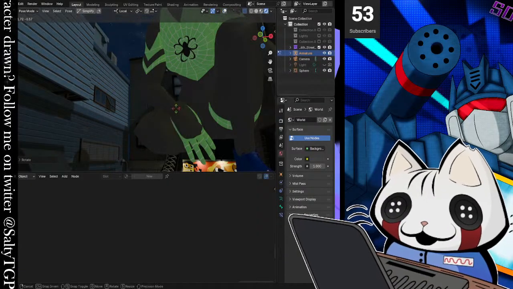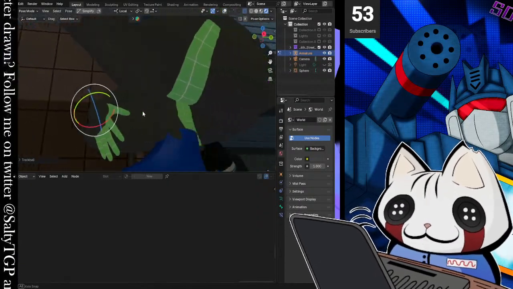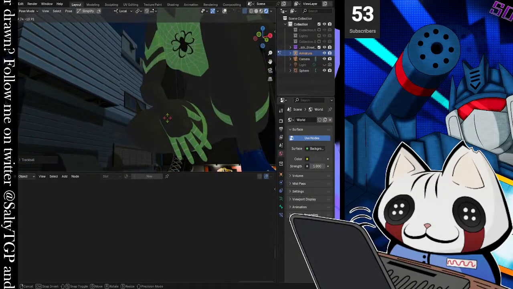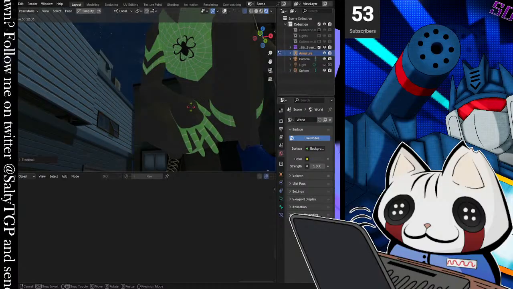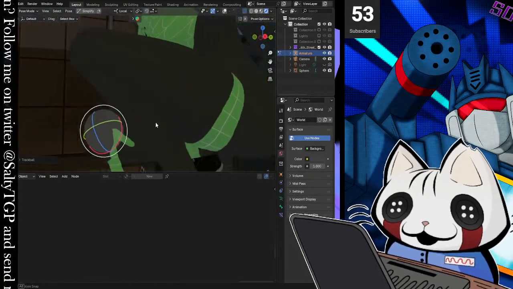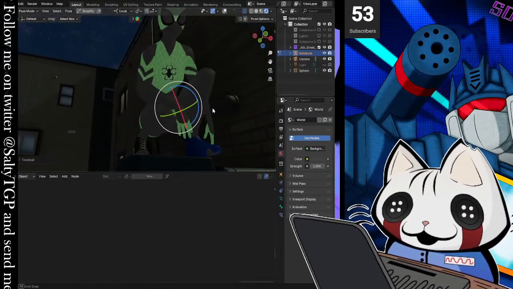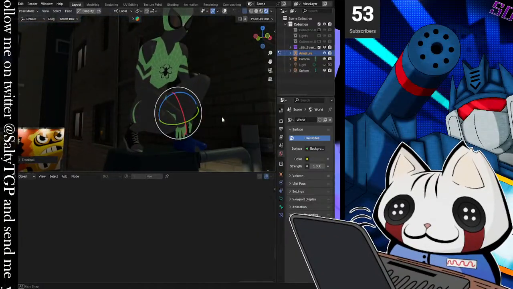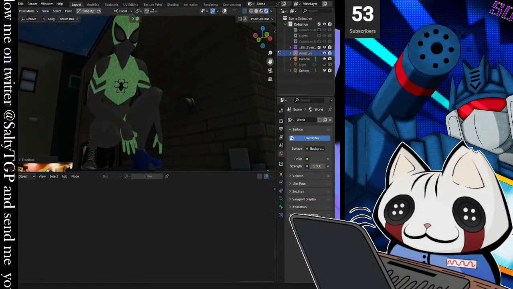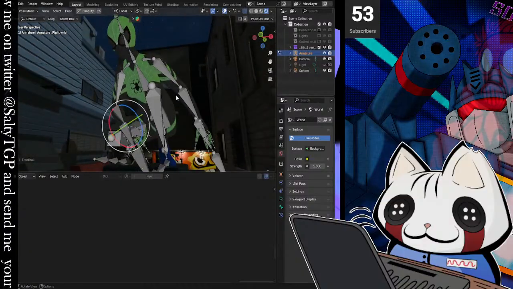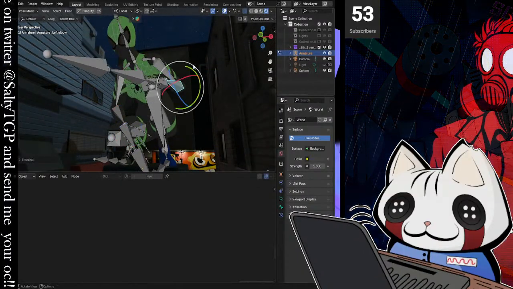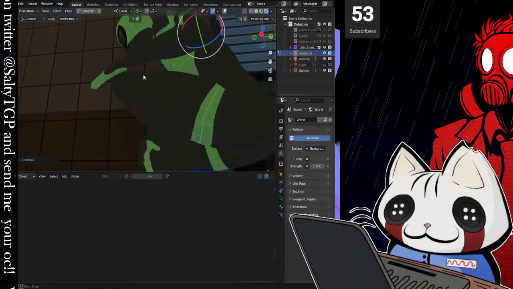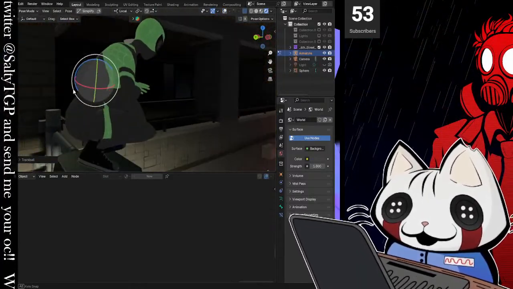I can't even imagine doing the fingers. That's not how my hands work. Maybe I'll just cut it so you can't see the fingers? No, that would be cool. I mean, look at how stiff that looks.